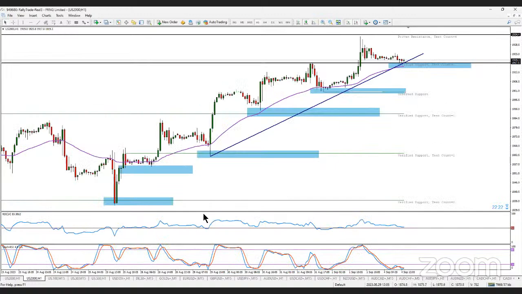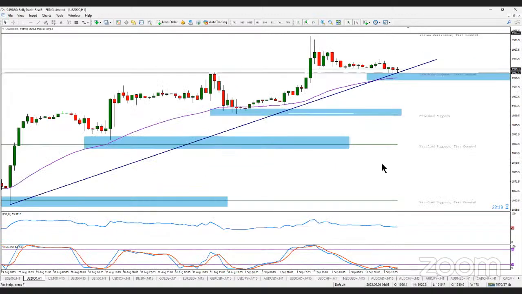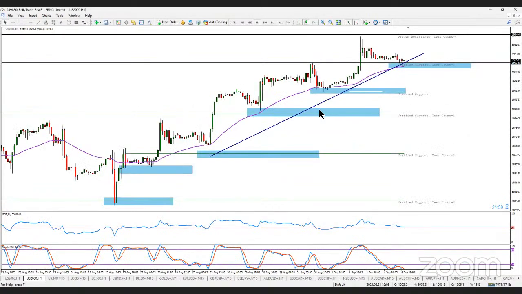So the first thing I did was to draw my support and resistance on the higher time frame, which is my 1 hour time frame, right? Now I've drawn, this is the current price. I've drawn the closest resistance and closest support to the current price. Now, what am I going to do? I'm going to go to a lower time frame, which is my 15 minutes time frame. And I'm also going to draw my minor support and resistance, meaning that it's possible that we still have support and resistance in between these two lines.